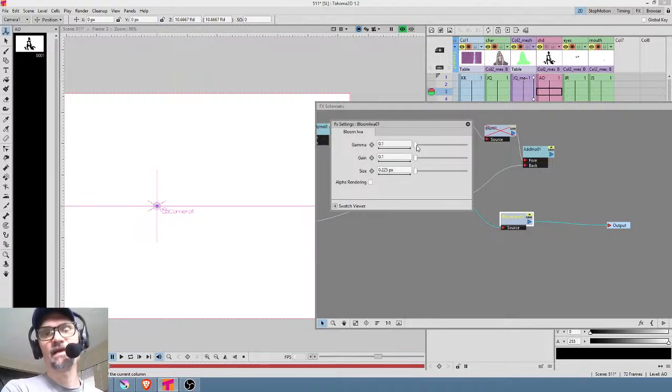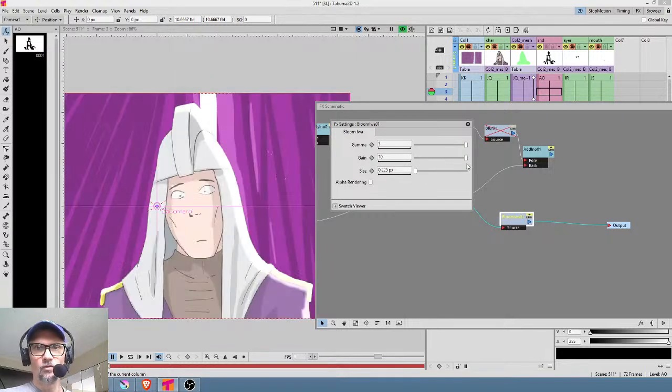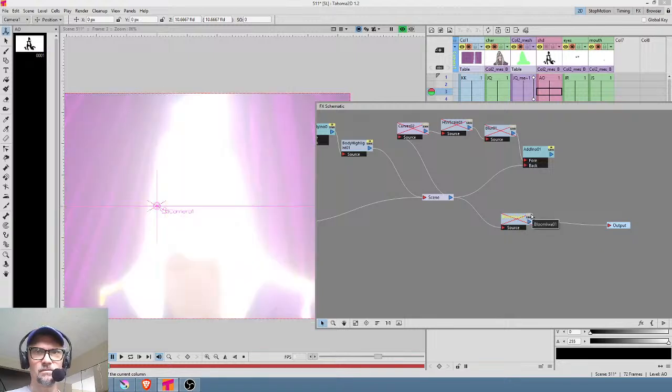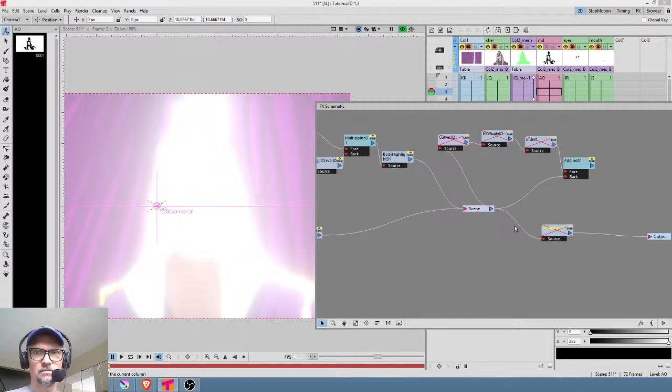If you were going to say, well, okay, what's the opposite? The opposite would be turn everything up all the way. Well, let's see what that does. Okay, I think Tahoma had to recalculate the compositing.